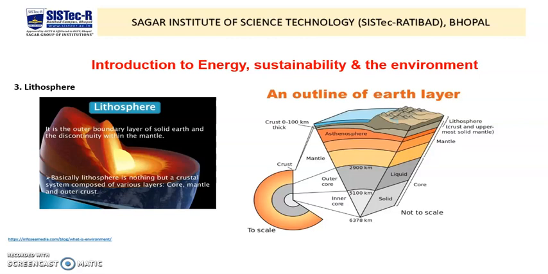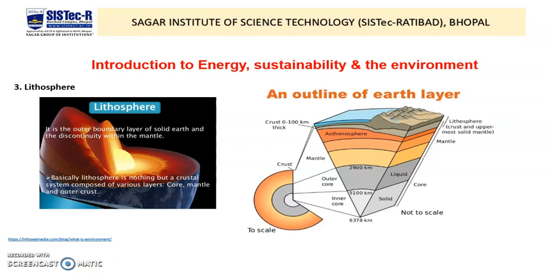Oceanic lithosphere means the part that forms the surface of our oceans and exists in the ocean basins. It is 50 to 100 kilometers thick. Second is continental lithosphere. It is associated with continental crust and it exists in all the land which is not covered by water. The continental lithosphere is about 40 to 200 kilometers thick.